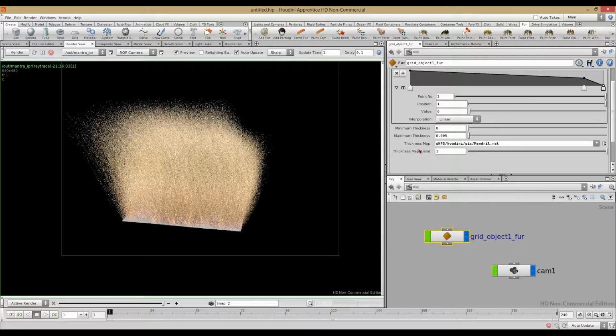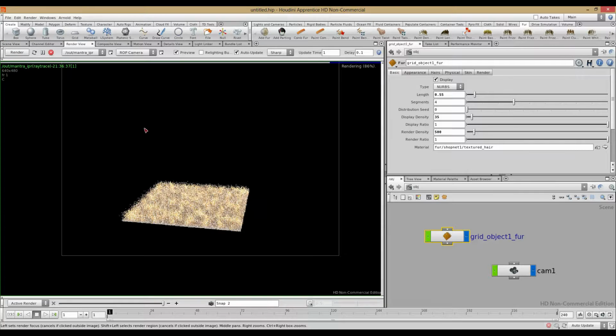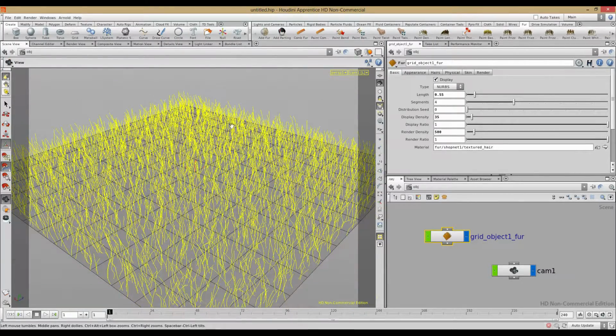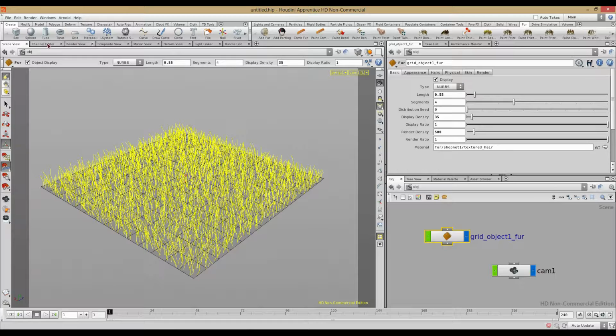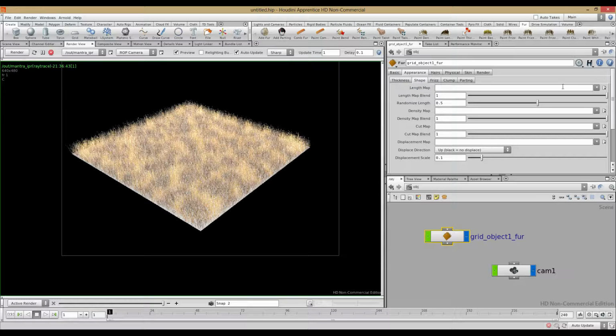All right, so I will delete this, revert to default. Let's bring length back to something small, and maybe a bit fewer hairs for the sake of speed. Yeah, fine, like so. Okay, that's appearance. So thickness, shape.